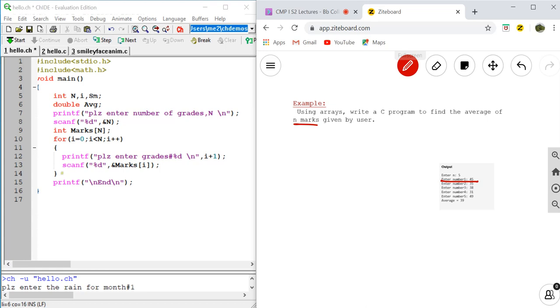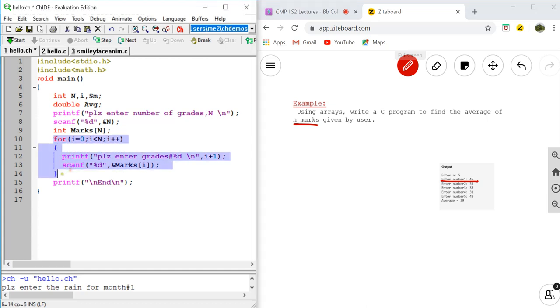Now my question, can we read or calculate the sum in the same for loop, or do we need an individual for loop? Actually, we can do both of them. At the beginning, let me do it in an individual loop. So I will write for. To go from one element to another, we need a loop. i starts from 0 because the first element index is 0. i should be less than n, and then i plus plus.